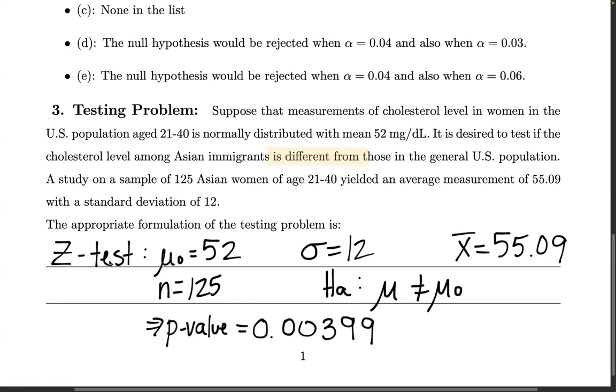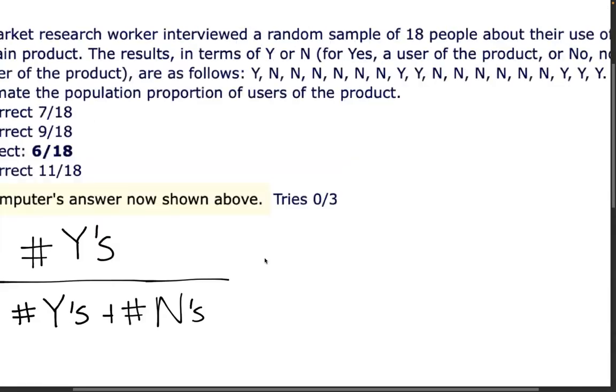So what you'll do is you go into your calculator and choose the statistics option, and you would do statistical tests and choose the z-test. And you would enter in this information here by putting in stats instead of data, because you don't have a long list Excel sheet of data. You have just the statistics from the data. And then when you enter in this information, you'll get the p-value of 0.00399.